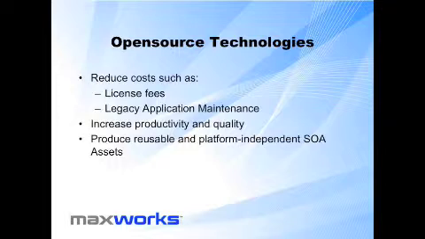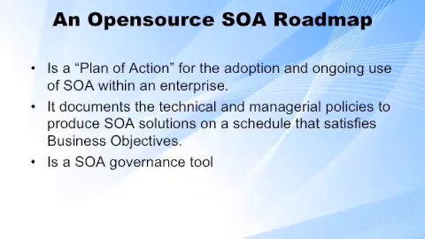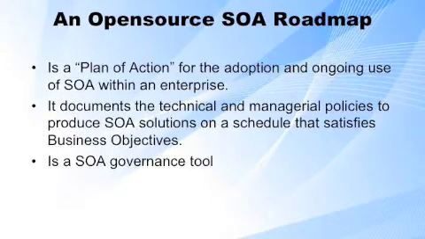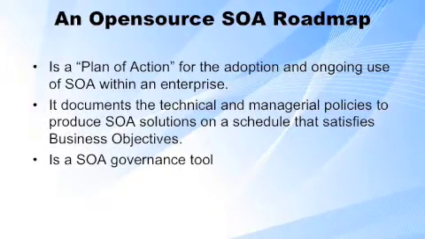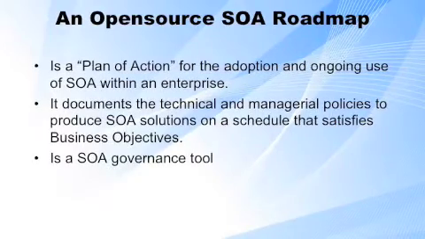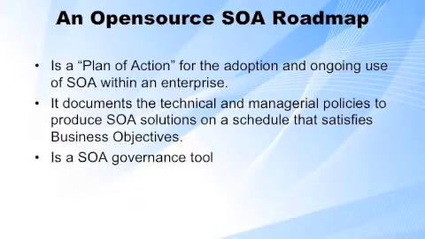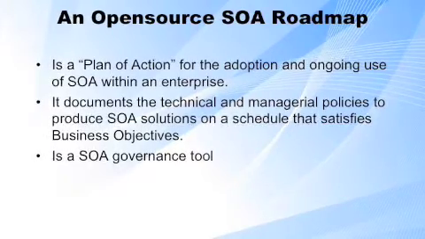Open source SOA also has a process that produces something called an open source SOA roadmap. This is a way of saying this is all our policies we're going to follow to realize open source SOA solutions. It's our plan of action. So between the technologies and the roadmap, open source SOA has produced something that's allowed us to create solutions quickly and efficiently. So what are those principles that we're referring to?